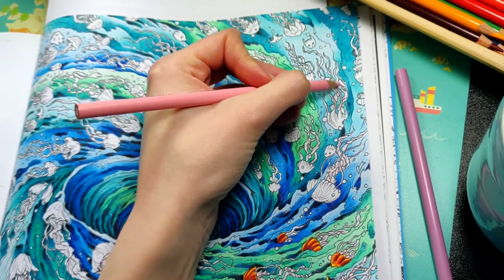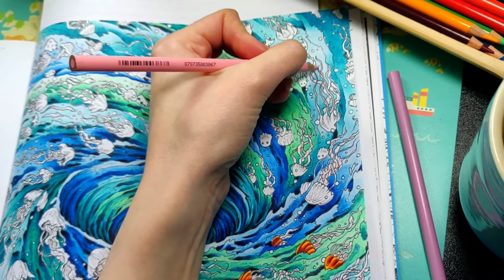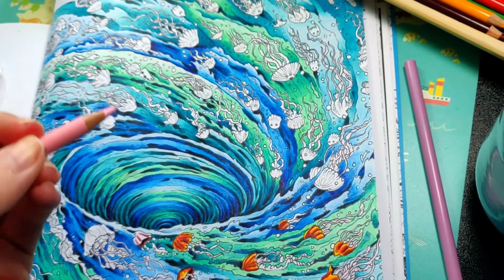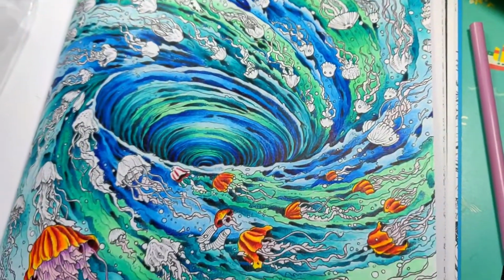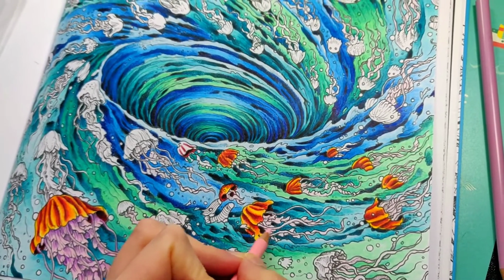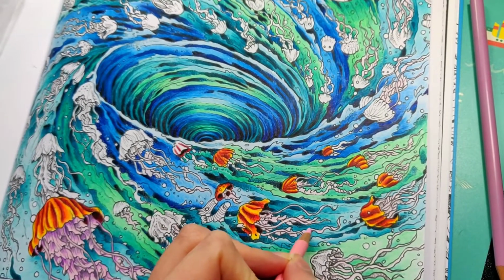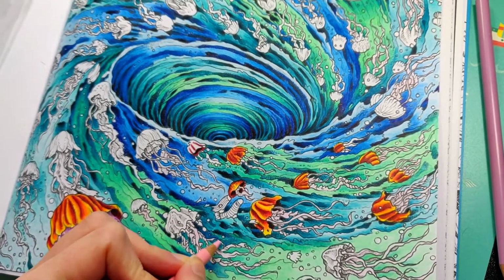I haven't been watching much YouTube lately. So I hope all of you are actually doing well. I've been meaning to come back, and I had to put the coloring away for a bit, because as you know, coloring just empties the mind a bit too much, and I've had so many things going on around, so coloring wasn't at the forefront. But I really want to get back to it, especially now that the weather gets better and the light gets better. It always makes me inspired to color.